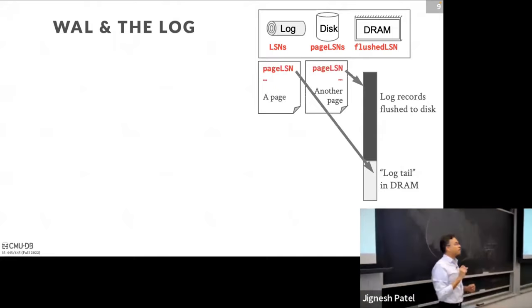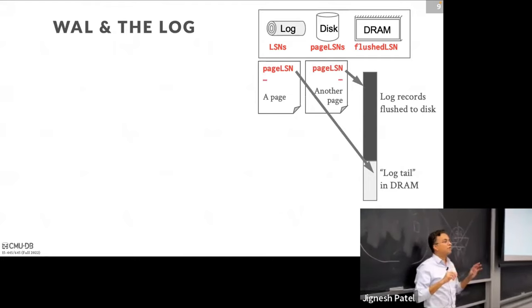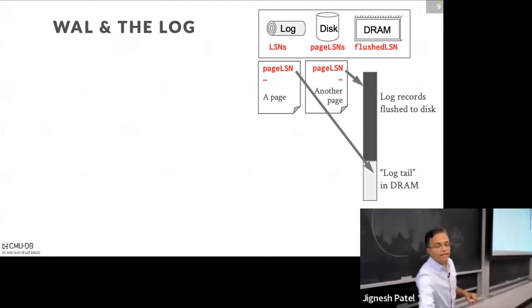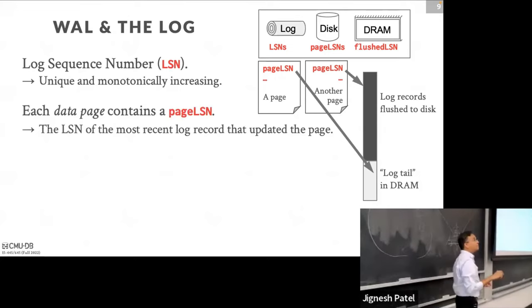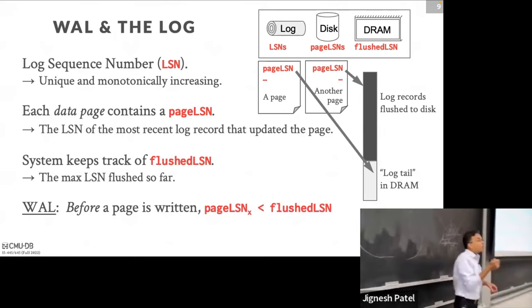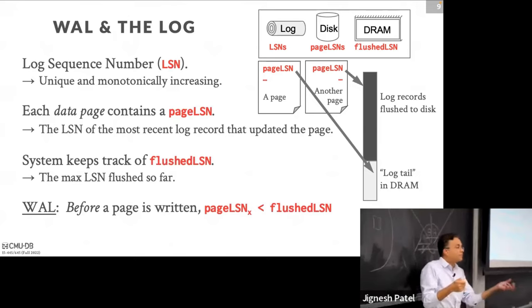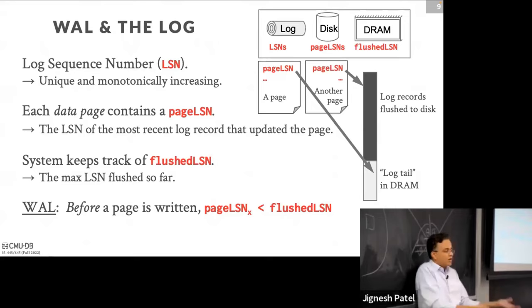But the important part for today's lecture is this additional part of the picture. All pages, the pages you implemented for your buffer pool in your previous assignment, will now have an extra field called the page LSN. That records which log record last updated that page. The LSN counter is grabbed anytime we need to write a log record, and we write a log record anytime we are going to update a page. We'll also grab an LSN for the begin transaction, end transaction, and commit transaction log records, and in a few other places. But the most common reason we ask the LSN counter for a new LSN is because we are updating a page.